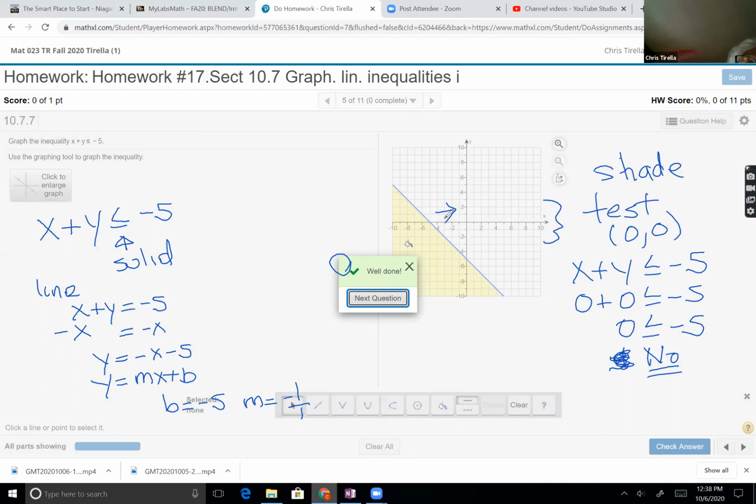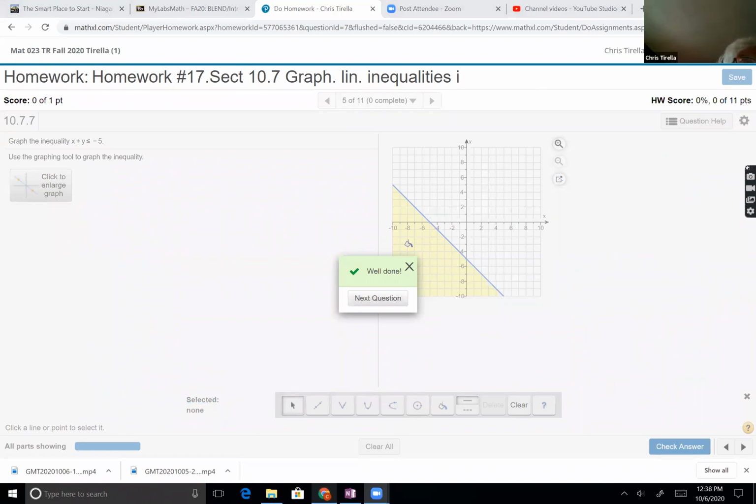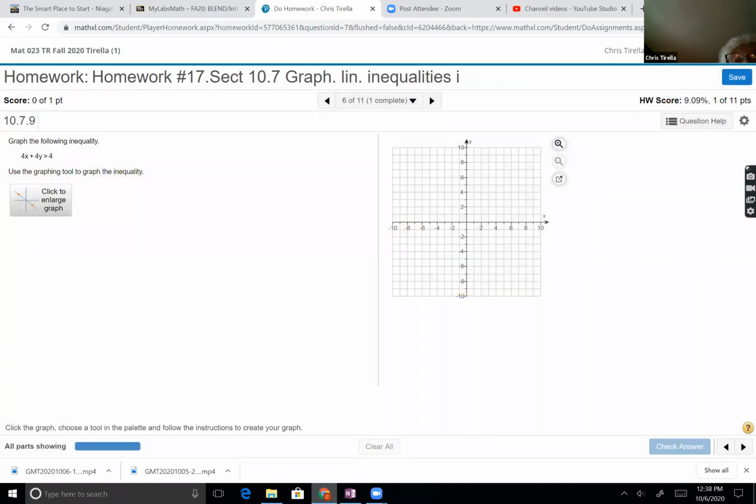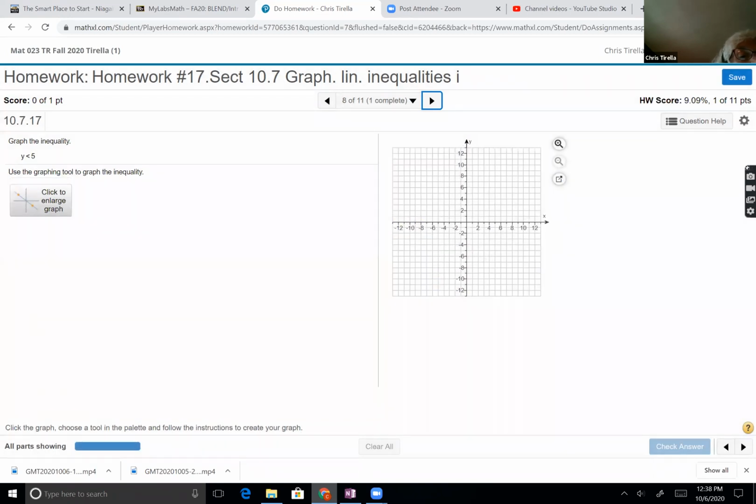And so this process of doing it in MyLab is all right. Should we try one more? Yes. So I'm going to clear this because I've scribbled all over this one. And let's see. This one's not that different. I'm going to look for another one that's a little bit more different. Oh, this is a fun one.